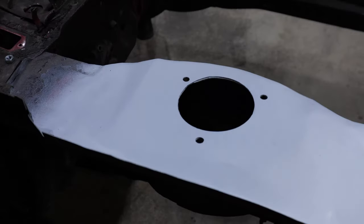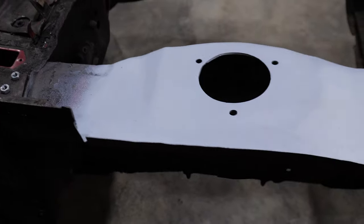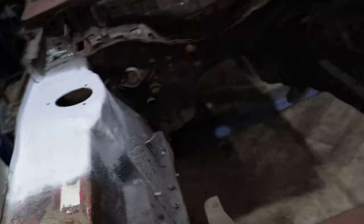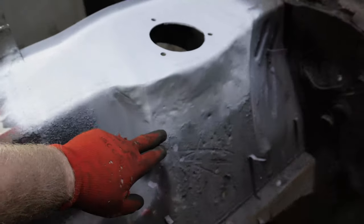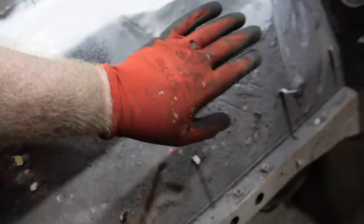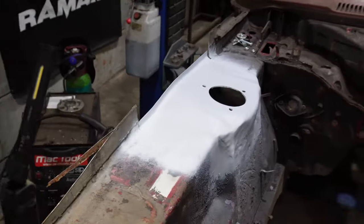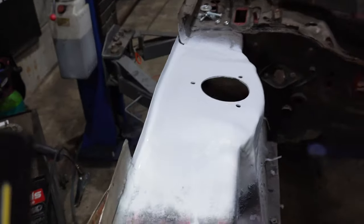So that is it all sizzled in and primed. It will need filler down here where it was hammered into fit. But not too worried about that. A wee quick skim of filler, it is solid. It's not as if I'm covering up rust. So one inner wing strut top done.